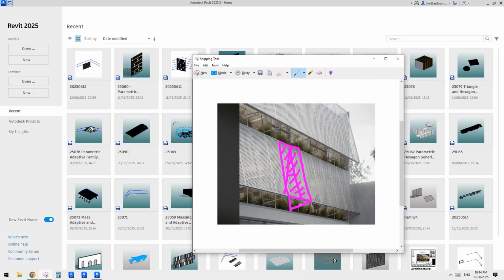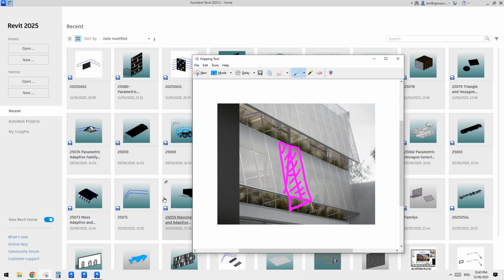And then in this second family, we will also add this arm into it. Okay, and somehow we will make this arm parametric as well, and link the width and the angle to this panel. So we will control them together. Okay, and then after that we will load the whole thing into a curtain wall panel family, and then load that curtain wall panel family into a project.